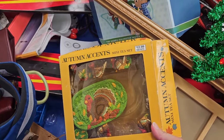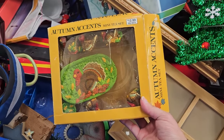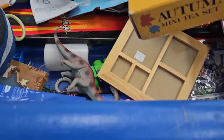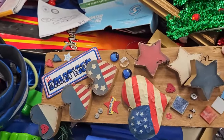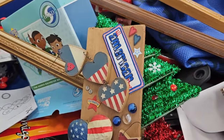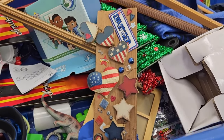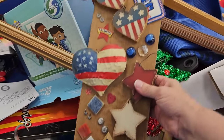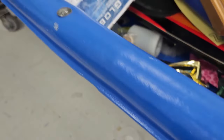This was pretty neat — it was a Resin tea set for Thanksgiving, and I've never seen one for Thanksgiving. I put it in the cart to check for missing pieces, and later found that several pieces were missing, so I put it back. This is like a homemade patriotic piece — I'm not real sure why, but I did grab it. I might use it in 4th of July decorations. I thought it was kind of neat.